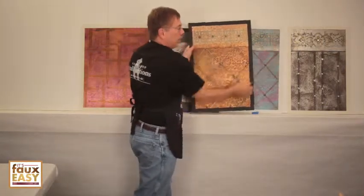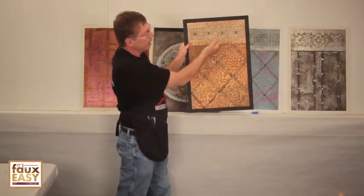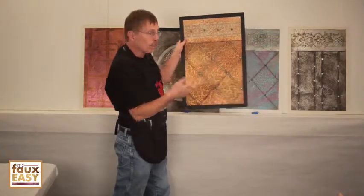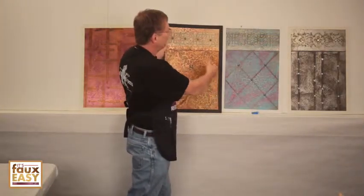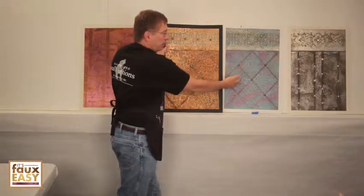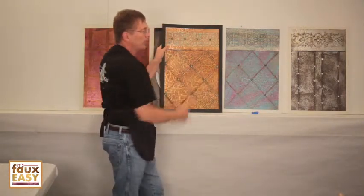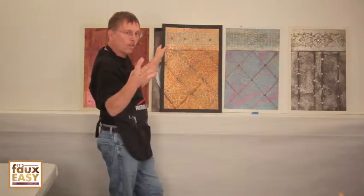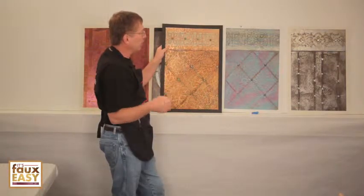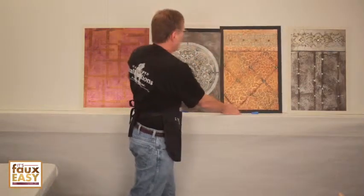Here I'm showing a different design element and a different stencil. This is somewhat monochromatic, but I've changed it: I have a darker base, a lighter on top, bigger beads, and square beads. Same border, different colorway; same texture, entirely different color. Look at the radical difference you can get. All four main components are in this — the foils, the beading, the crackling, and the cake decorator item.